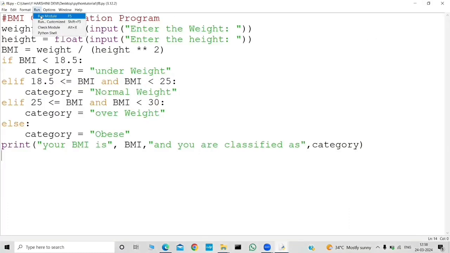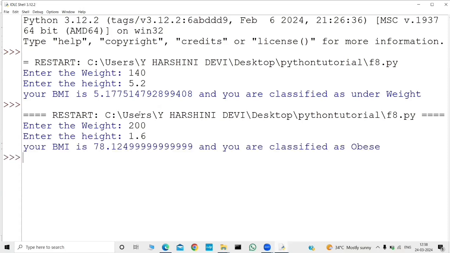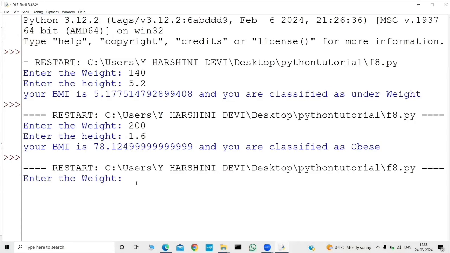Okay, let me run this program again. So this time I'll give weight as 200 and the height be 1.6. So if you see, your BMI is 78.12 and so on, and you're classified as obese. Okay, let me run this program again. This time I will give my weight as 30 and the height 2.